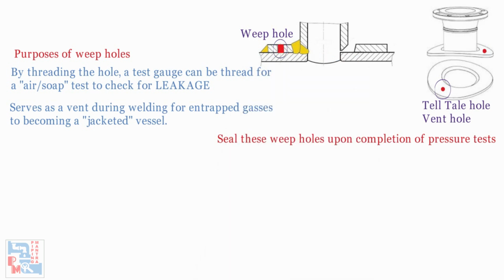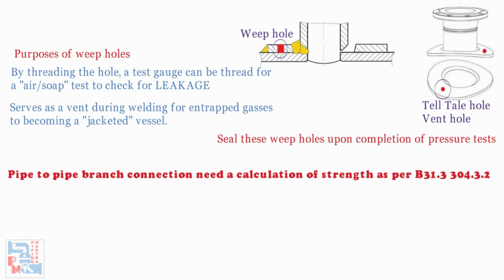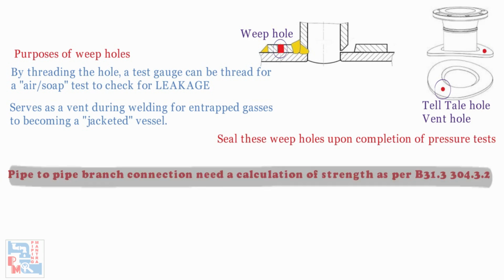If there is a non-standard connection, usually what we fabricate on site like a pipe-to-pipe branch connection, it needs a calculation of strength as per ASME B31.3. It needs a calculation of strength which will tell us the additional requirements of the reinforcing pad and if the strength of the branch fulfills the criteria of the code. Here we will try to depict the procedure and calculation with an example. Let's first look at the procedure through formulas and then we will apply those in a few examples so that you can get a clearer picture.